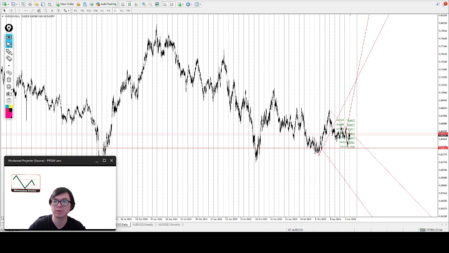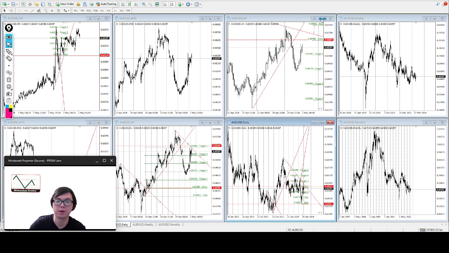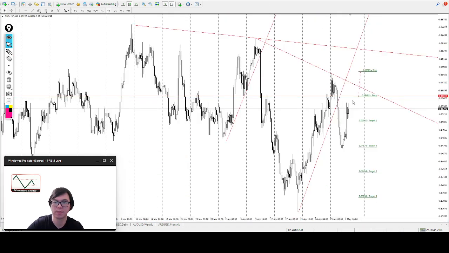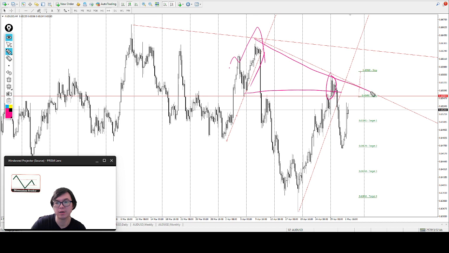Now, just moving down to the 4-hour. In the 4-hour, we can see there is the top trendline break, resistance with inverse hammer, combined with the trend line that's forming in this area. So if the pricing reaches this area, we are expecting a short trade to enter along this area to target 1 and target 2, even down to target 3 area.